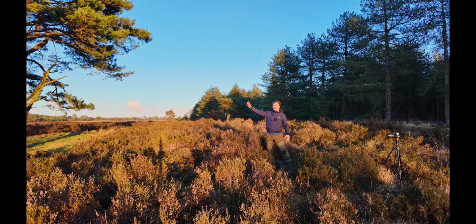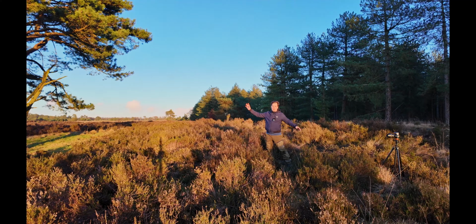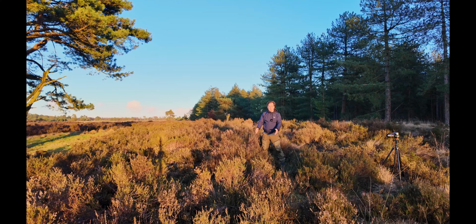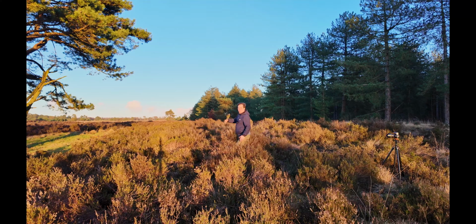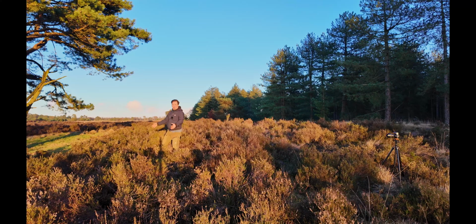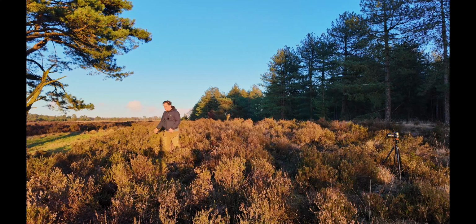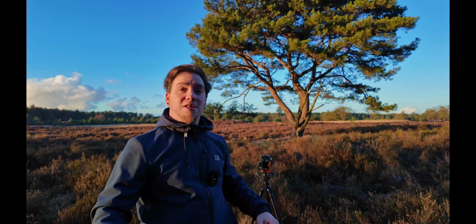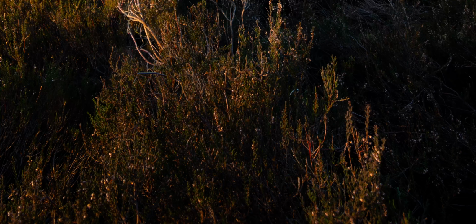But if we focus onto the tree, the foreground elements are all going to be out of focus. So the next picture is going to be about 2 meters in front of the lens. We're going to focus. Then we're going to go further away, like 5-6 meters in front of the lens, and focus again. Afterwards, we're going to blend those layers in Photoshop, like focus stacking photos, and Photoshop is going to do the magic for you. It will take every sharp element from the different photos and make one sharp picture for you, so that you have a cool looking photo and everything is sharp from the beginning till the end.